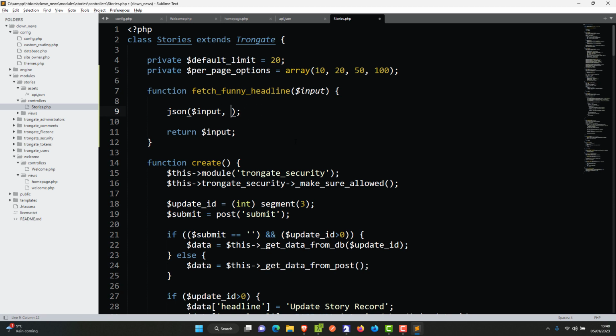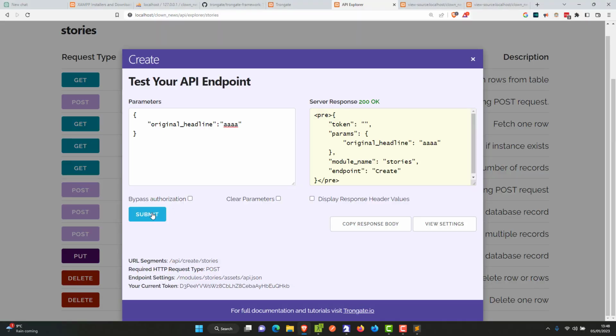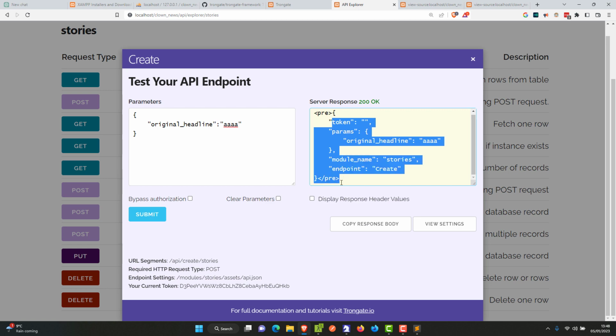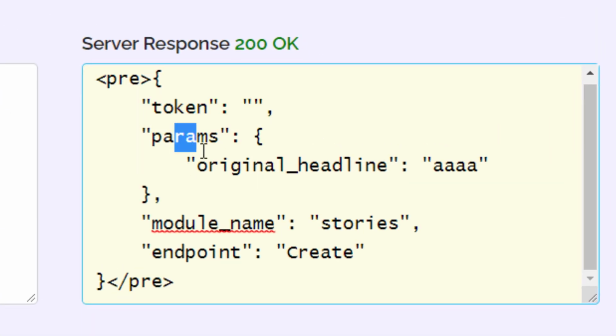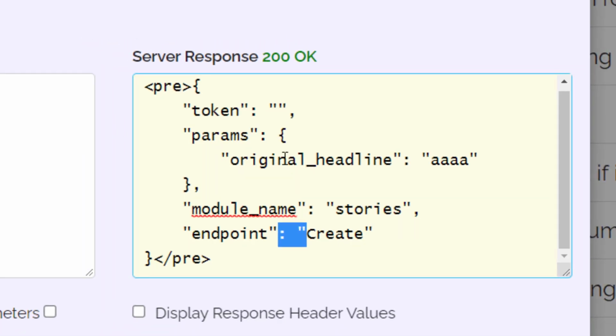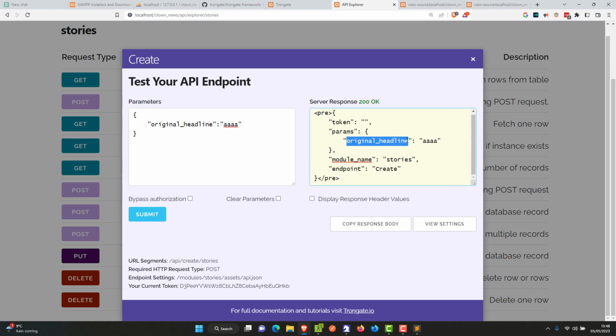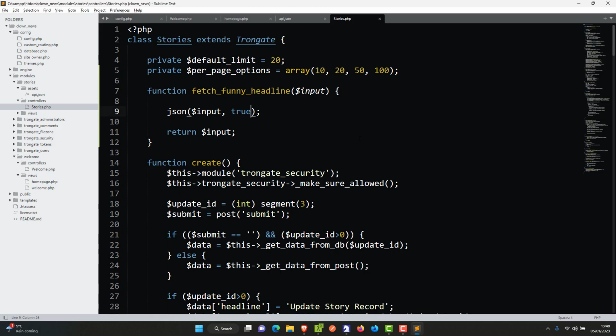So we're going to say json input true, and if we save and then submit, now you can see that a whole bunch of stuff has been submitted here. We've got a token, we've got some parameters, module name, and so on. Now, suppose we wanted to get this headline here that has been submitted.